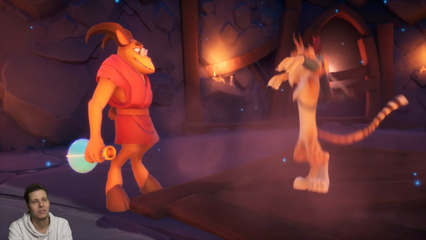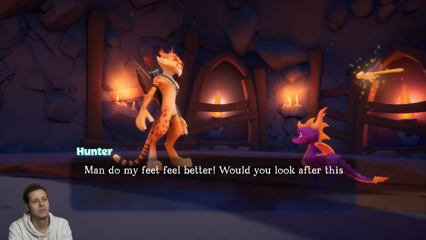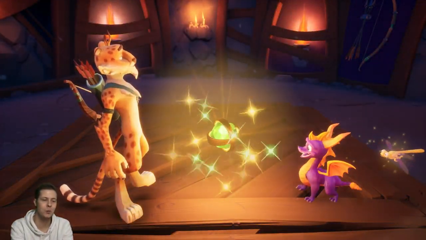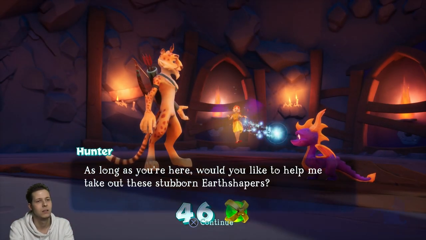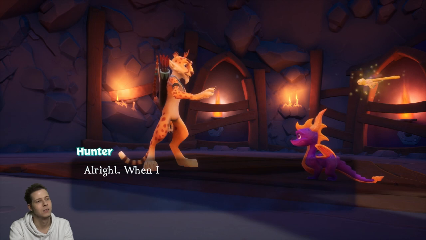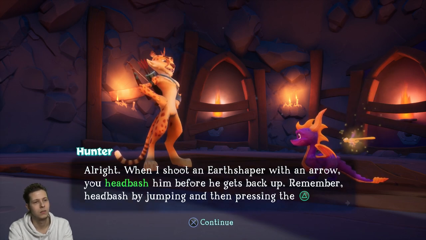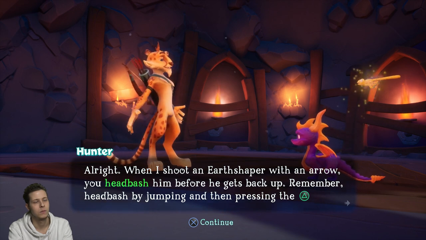Is that water? Man, do my feet feel better. I meant to, I normally press cross to make all the words come up. As long as you're here, would you like to help me take out these stubborn Earth Shapers? Yes. All right. When I shoot an Earth Shaper with an arrow, you head bash him before he gets back up. Remember, head bash by jumping and then pressing the action button.